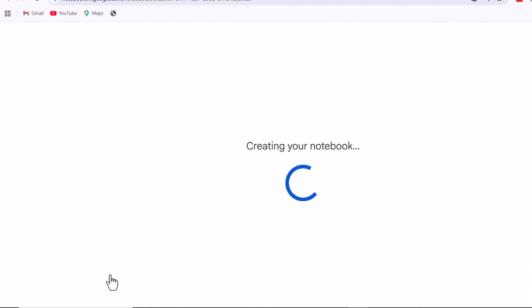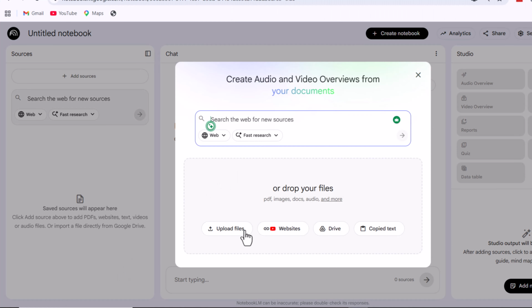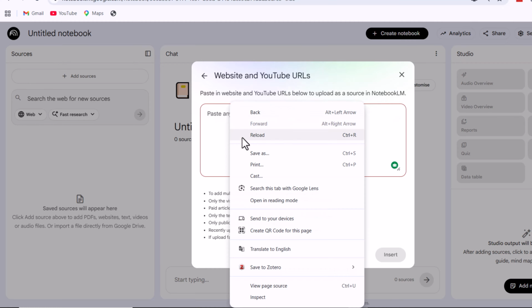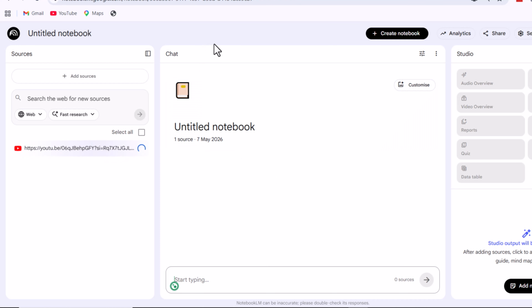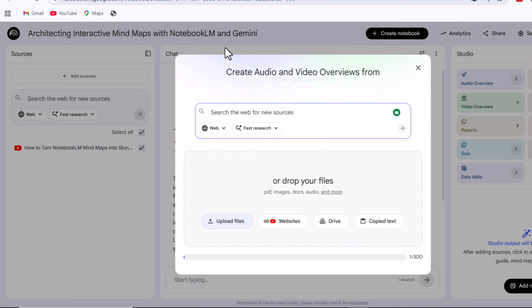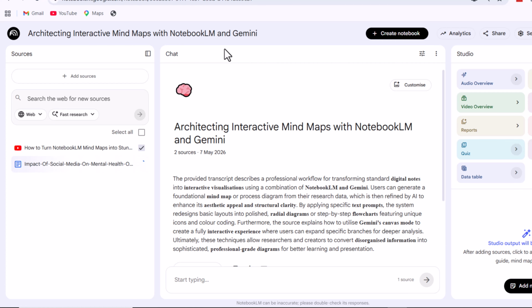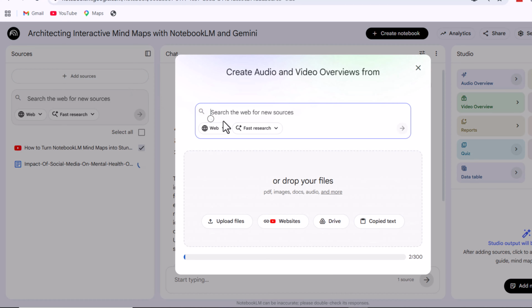Okay, this is probably the most powerful feature. Most people upload one file at a time, but the real magic starts when you upload multiple sources together. Research papers, articles, PDFs, reports, notes, web pages. Just put everything into one notebook. Now, NotebookLM starts connecting ideas automatically.